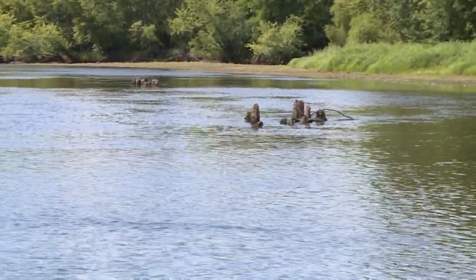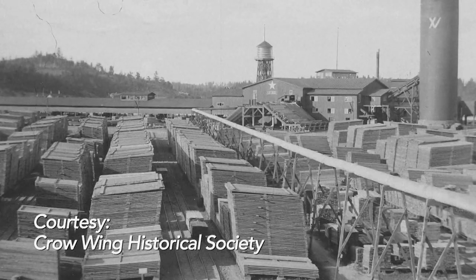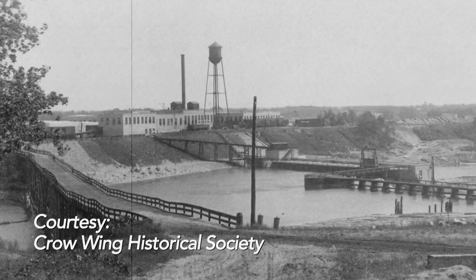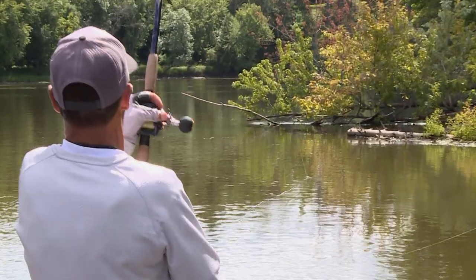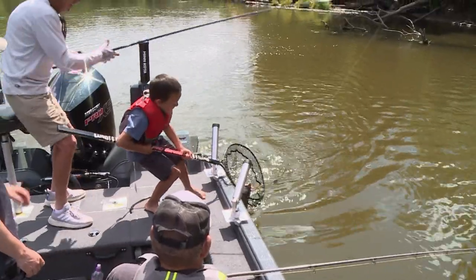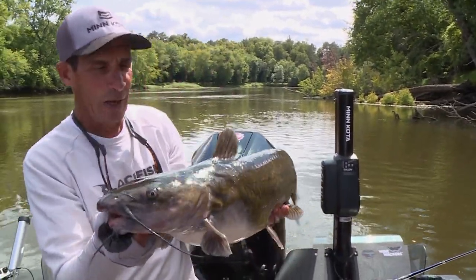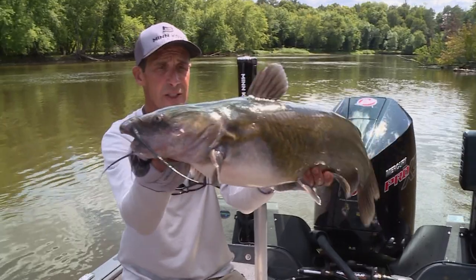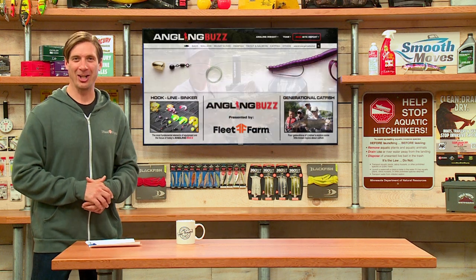In case you're wondering about that wood out there, those are old railroad trestles — I don't know how old, could be 100 years. A lot of times what we do is set up in a fixed location, put out some lines, and wait for the fish to come to you. You can catch some really big ones up in this section of the Mississippi River — big ones are like eight to ten pounds, twelve pounds, but we have oodles of three to six pounders. These boys are really tough customers — you can see the way that fish was pulling. What a gorgeous fish. Catfish are really great to catch this time of year — a hard fighting fish and a lot of fun to catch.